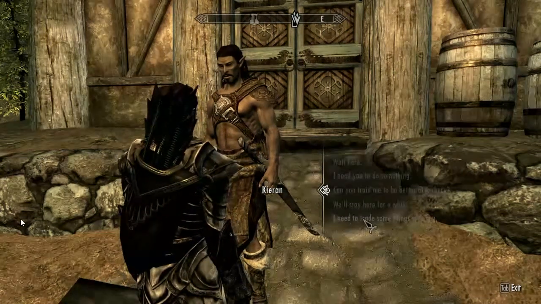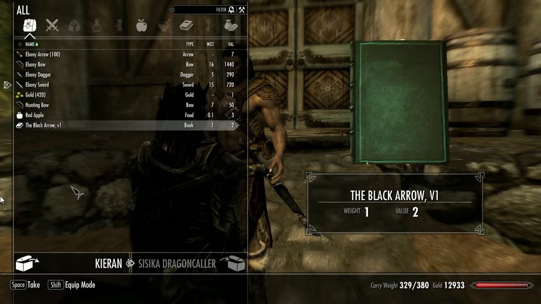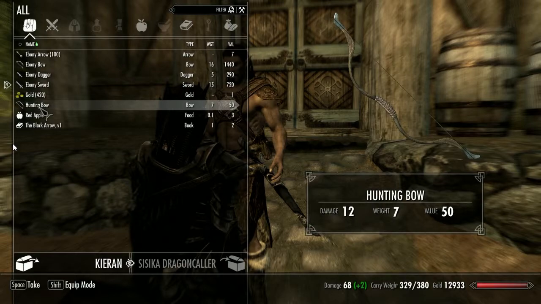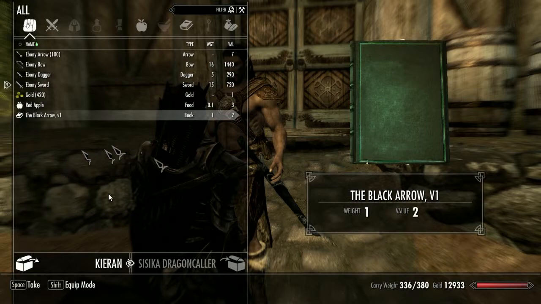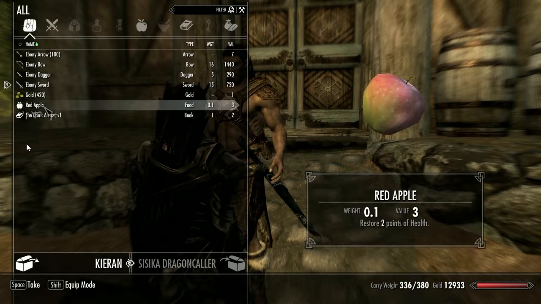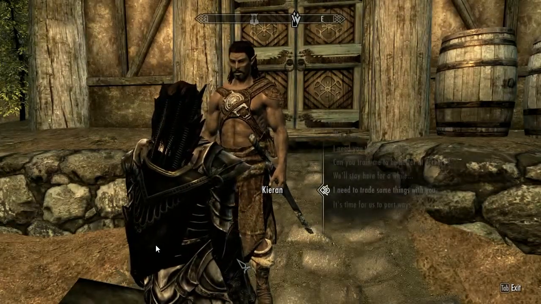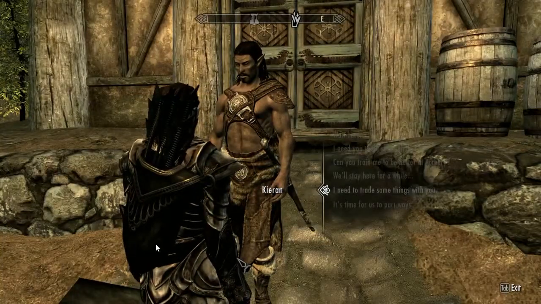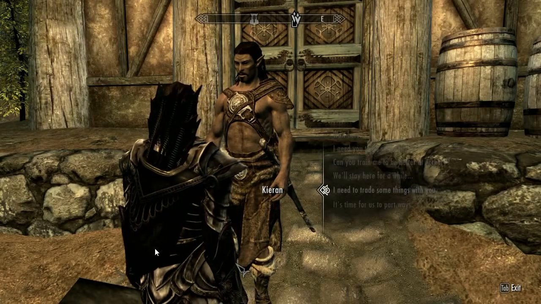Need to trade something with you. What do you want me to carry? Well, he's got his ebony bow, his dagger, his arrows, his sword. See, there's this hunting bow I was talking about. If I were you, I'd just get rid of it. It's gone. Okay, and he's got his black arrow book, and he's got an apple. So it looks like he's working. Okay. So what we're going to do at this point is we're going to go ahead and package everything up and put it on Steam as a plugin.